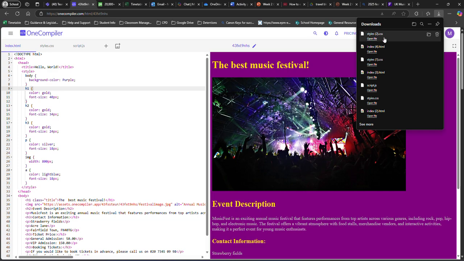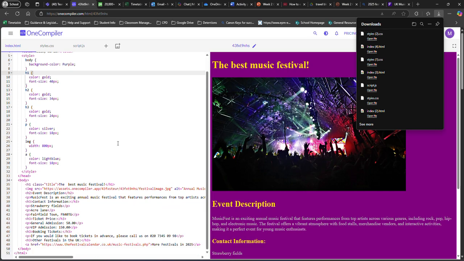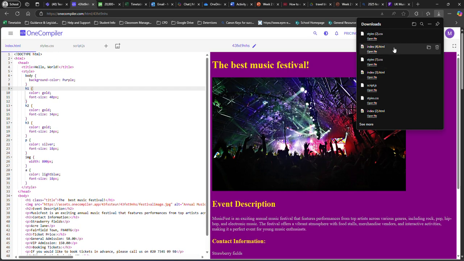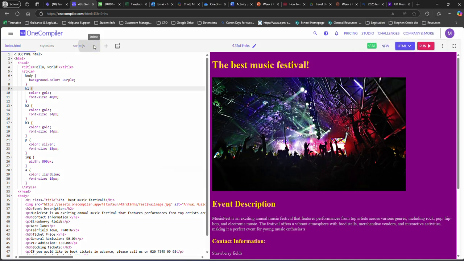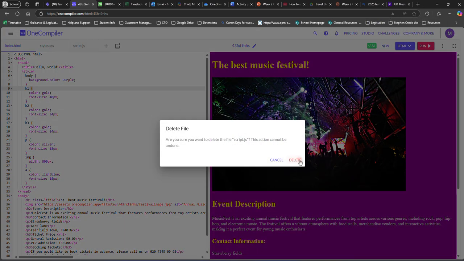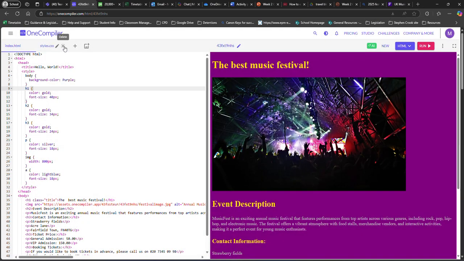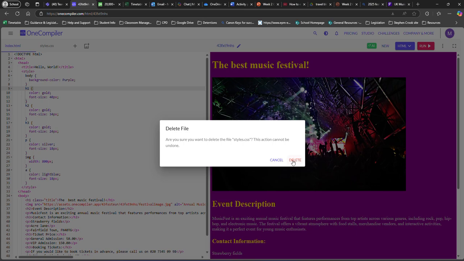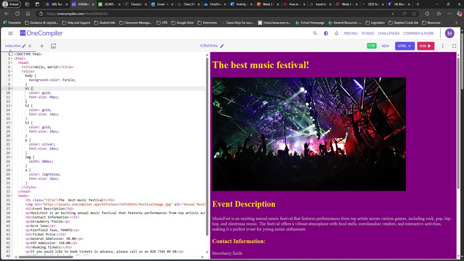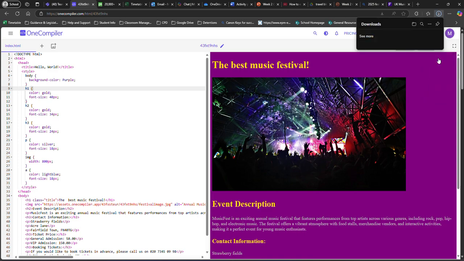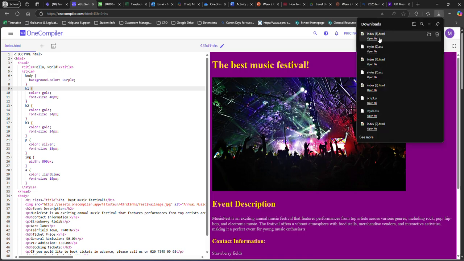I don't want to download the JavaScript file, I just want to download the index. Okay, delete, and delete. So we just keep the index.html and then click on the three dots and download, and it downloaded for me. Can you see?